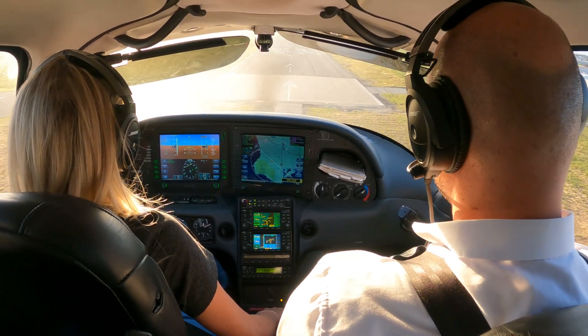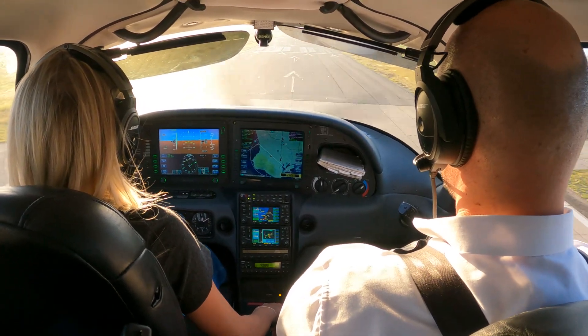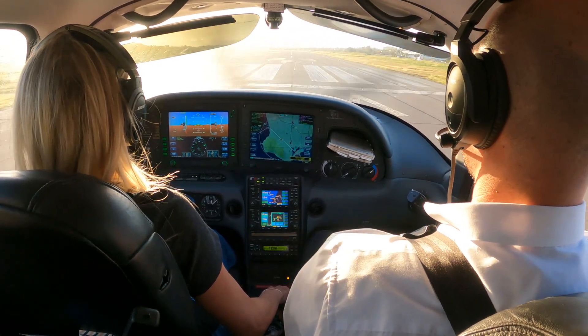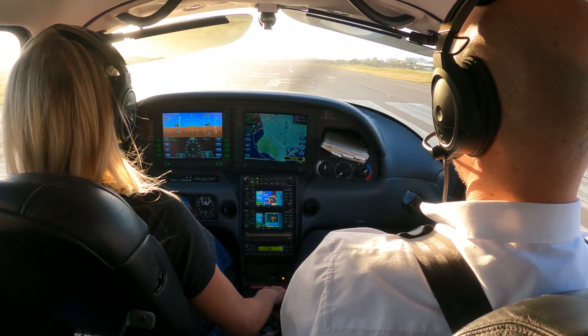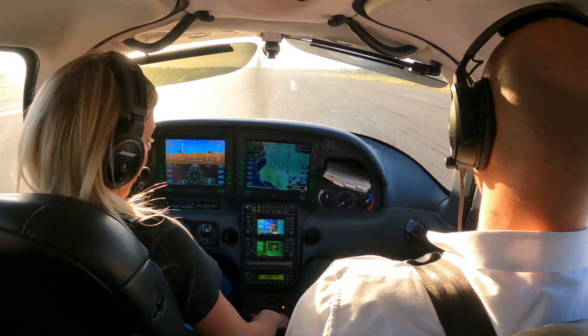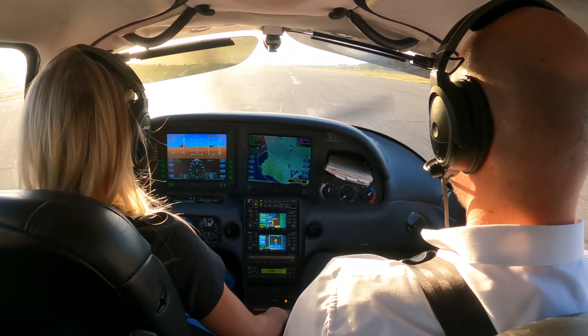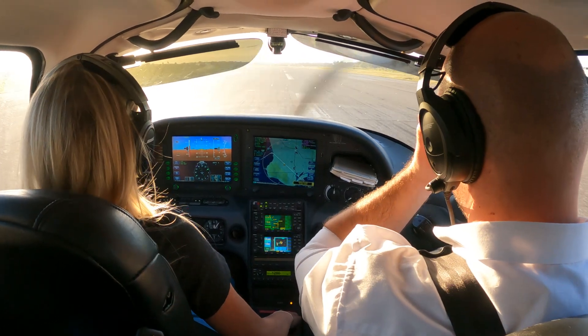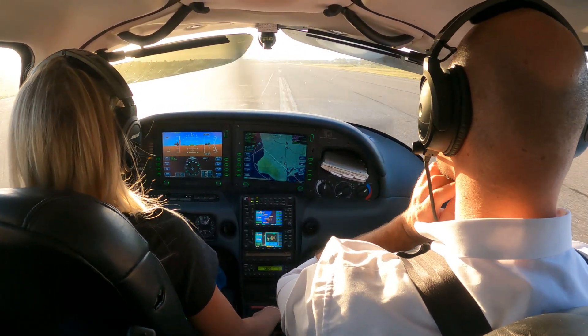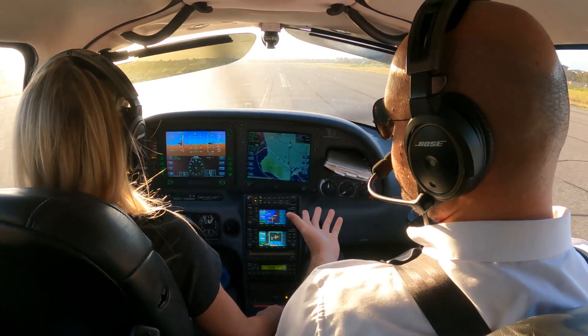I'll try and walk you through this a little bit. Keep coming down, keep coming down. Cut the power. Just hold the energy off and there's the numbers. You got it! I've never gotten them before. There you go. That's it. Nice work. Very good. So now you're starting to learn what amount of energy you're carrying in this airplane.